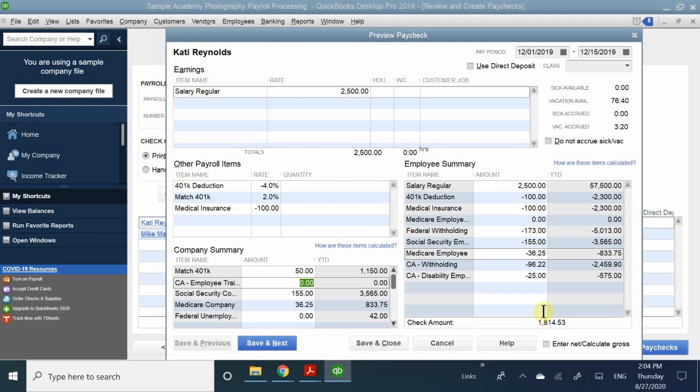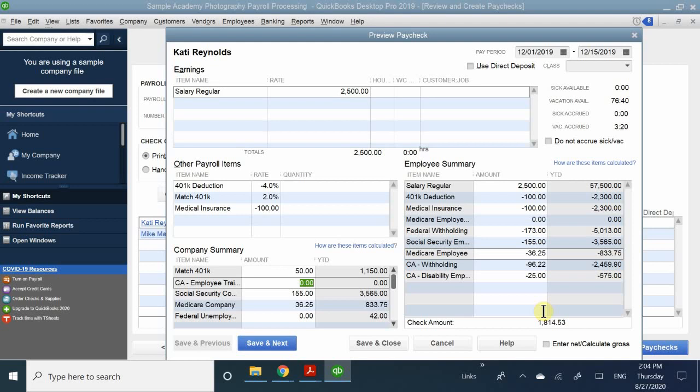Now, in the book it says that Katie also requested a vacation. So we have to compensate her for that, because we said we offer paid vacation, paid time off.